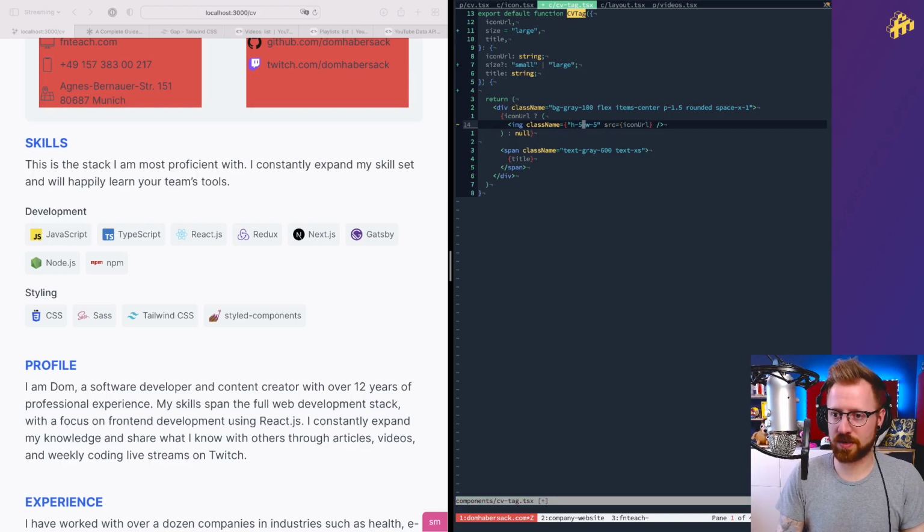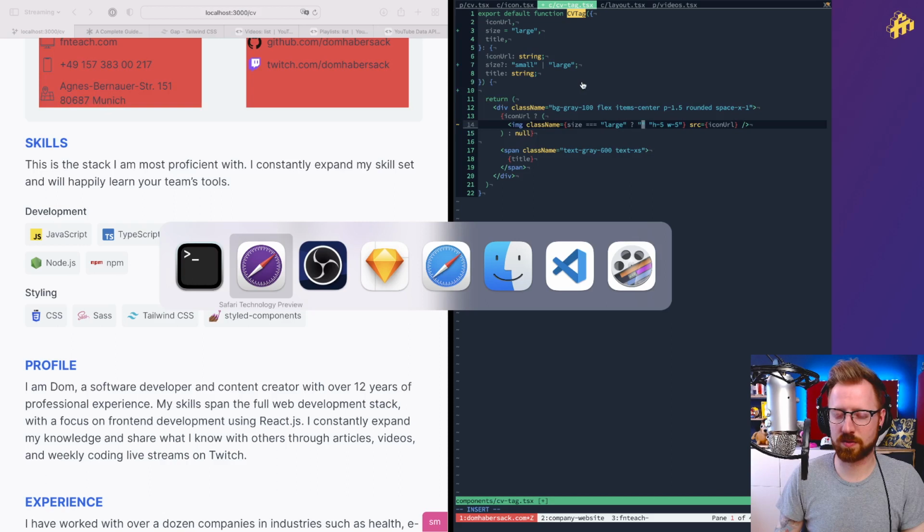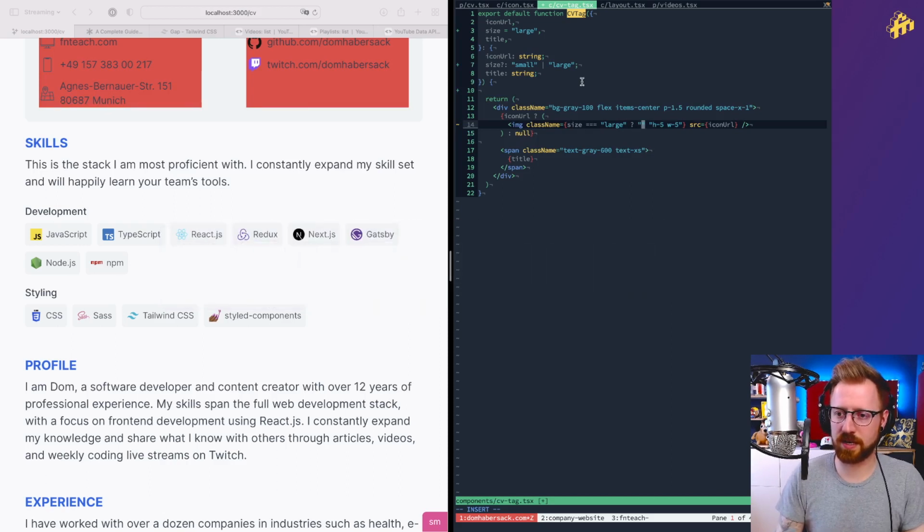First thing I can do is if the size, which always has a value, if the size is large, I could go, and what was it? I set it to 24. So that'd be H6 W6, H6 W6. If it's not large, well, it kind of does cover it because it can only either be large or small. So by going with the ternary operator here and saying if you're large, you're this. If you're not large, you have to be small. That makes sense while it's only two possible values that it could be.